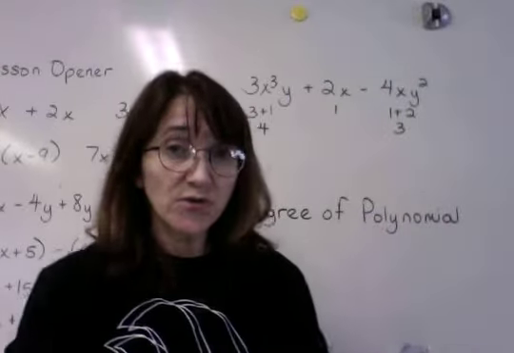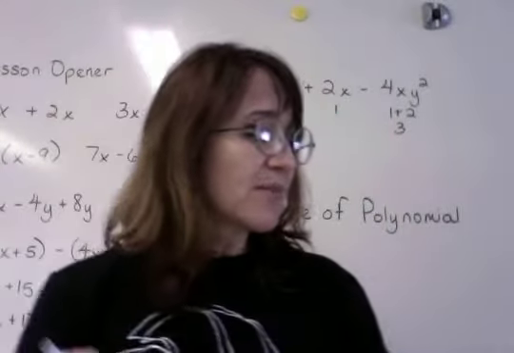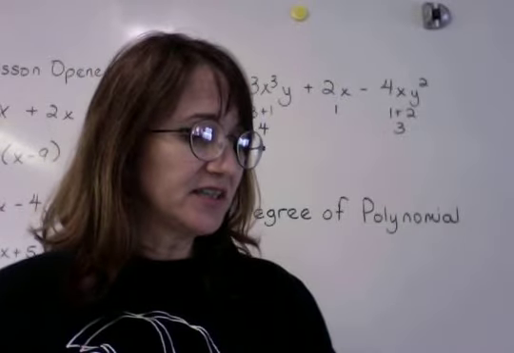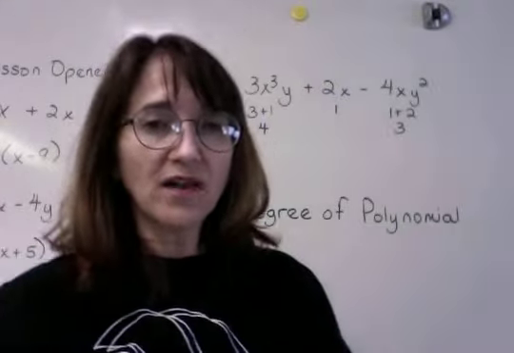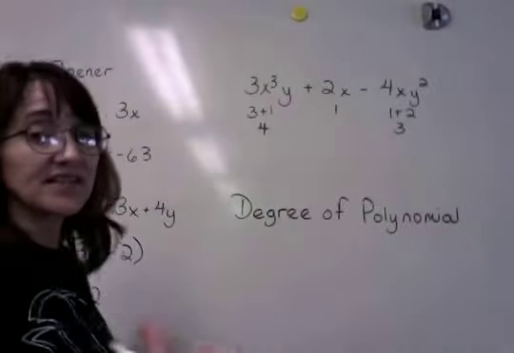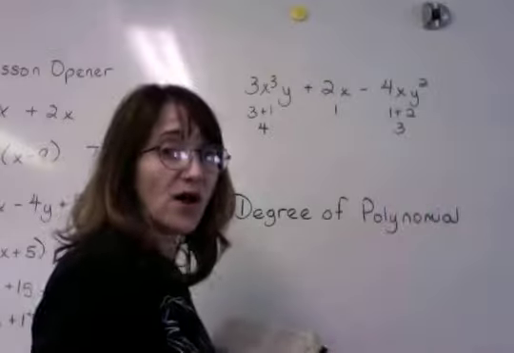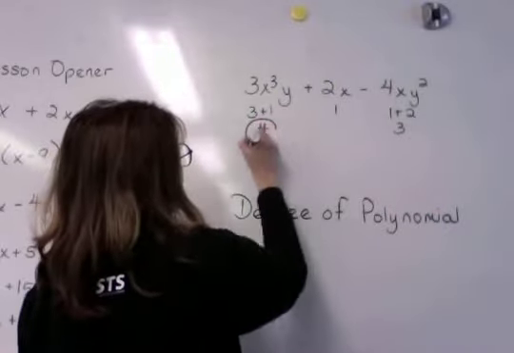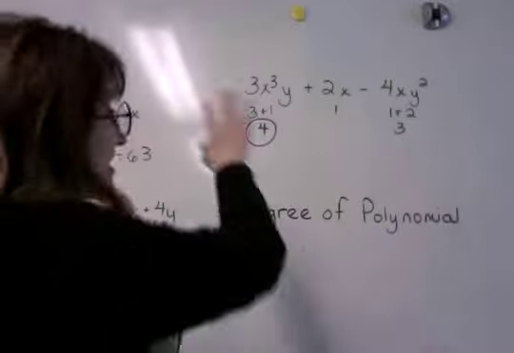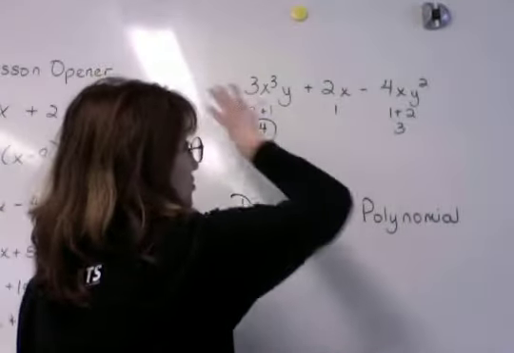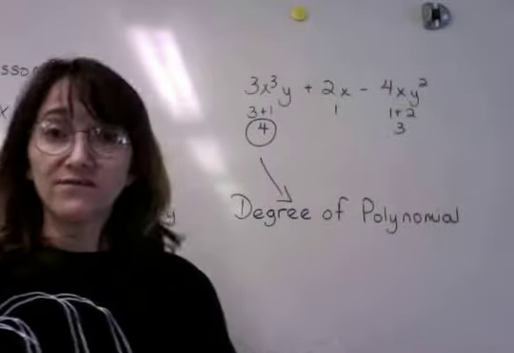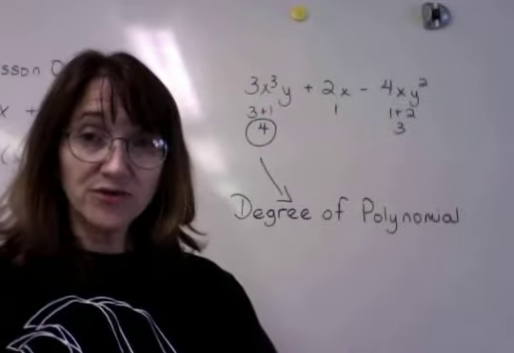Now let's read over again, what does it mean by the degree of a polynomial? It's the highest degree of any term in the polynomial. So which term has the highest degree? And that's my degree for the entire polynomial. It's this. So the highest term degree was 4. That's the highest. So that means the degree of this entire polynomial is going to be 4. So that's how you do that.